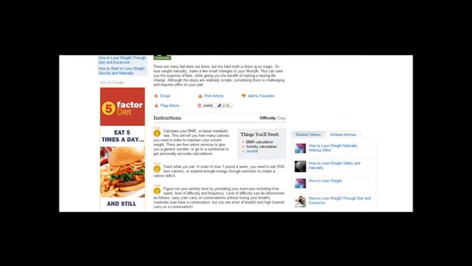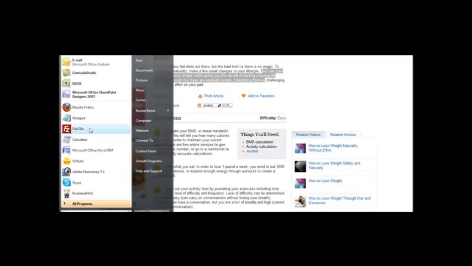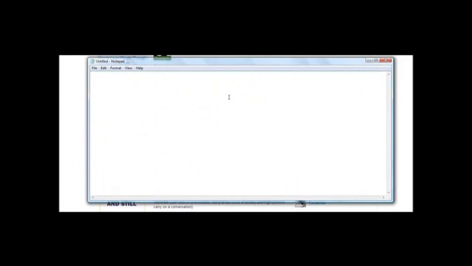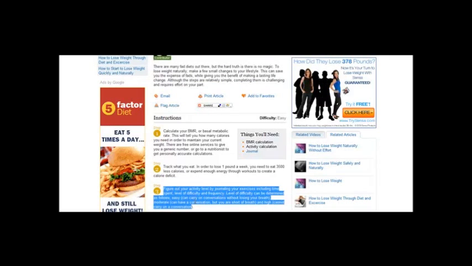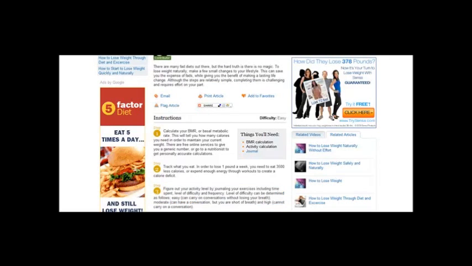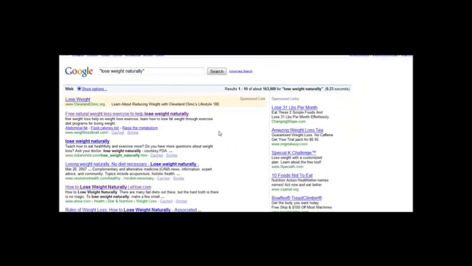Maybe you could say this can save you the expense of different things. You might take some ideas here and kind of move this stuff into like a notepad file, for example. So I could copy and paste this into a notepad file, do format word wrap, and just kind of take ideas and bullet points from this article and then reword it on my own. That's a fast way that you can go through and write articles.